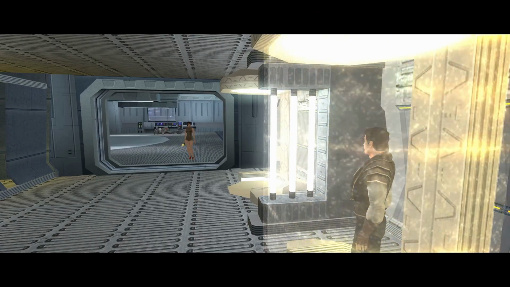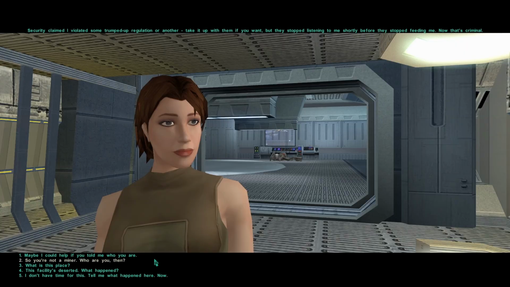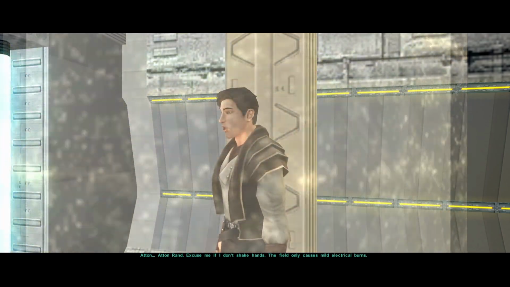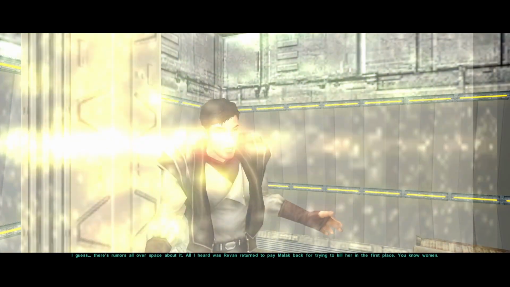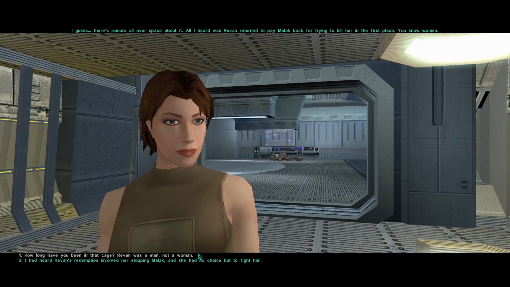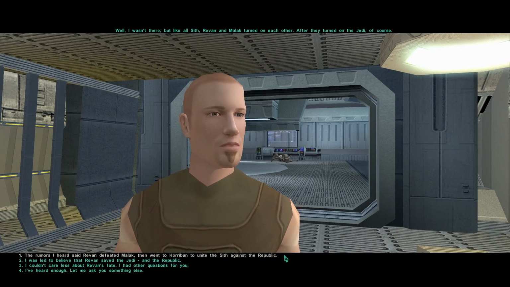Exploring further to understand where and why we are here, the Exile encounters a cocky scoundrel named Atton Rand. Here we can choose our own story of what happened in the past. For the light side, like I said, we chose the canon choice of Revan becoming the prodigal knight and saving the Republic, destroying the Star Forge. But for the dark side playthrough, we say that Revan had rejoined the Sith to take over the galaxy.